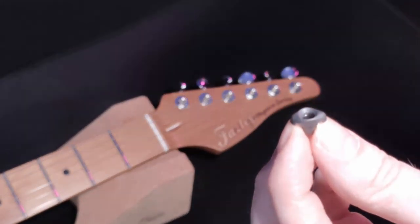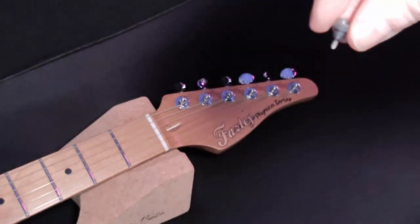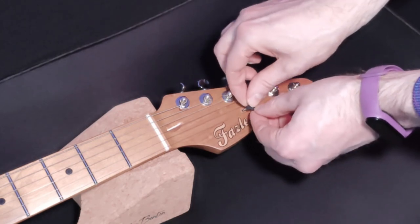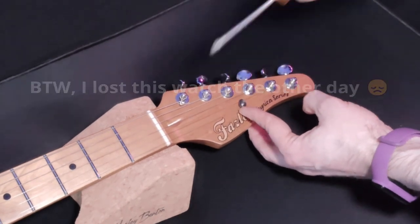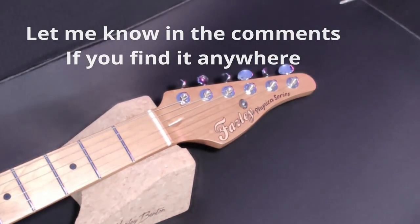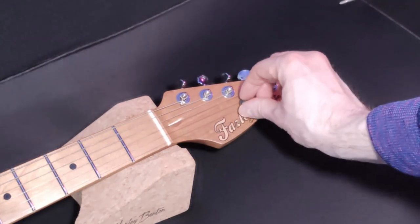It should be even easier and quicker. So here we go — you ready, you excited? I'm going to get that, put the screw in, line it up, put it in there and screw it in. And can you believe it, that's it done. Ta-da! And they're all sealed in there still.